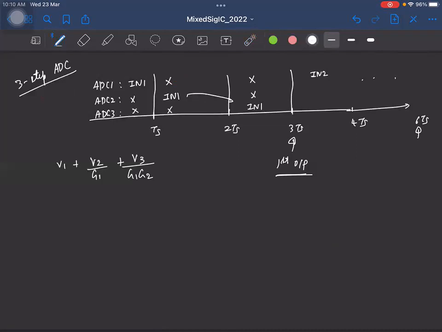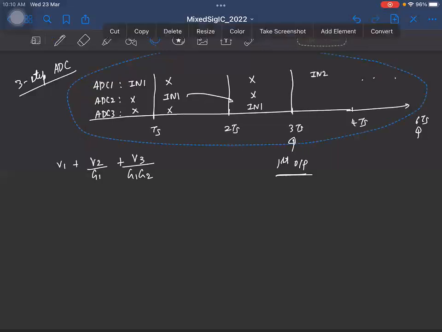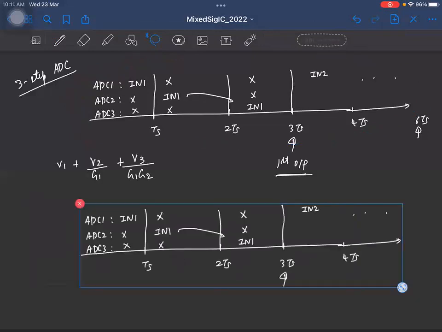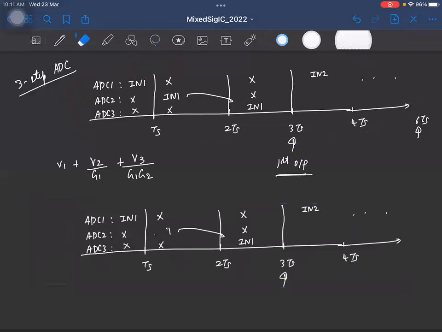Okay. So if you have taken some course on computer architecture, you know how to parallelize operations. So the idea is, let me erase this portion. When you power on the ADC, these two ADCs will not have any inputs. We can't help with that. But after the first clock cycle, the first ADC has finished processing, right? Now, instead of keeping the first ADC idle, you can give the second input to it, right?